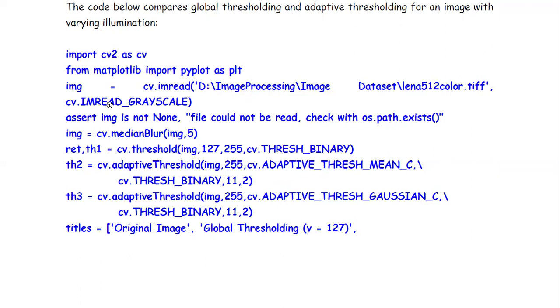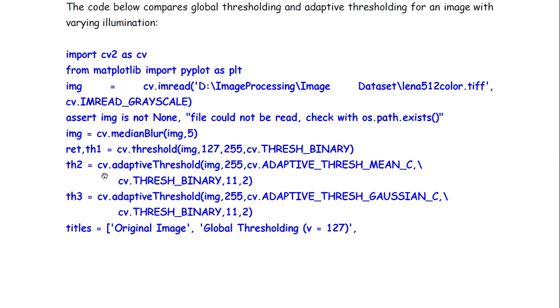Here I have put the parameter cv.IMREAD_GRAYSCALE, so the image will be converted into the grayscale version. This is the message if the image is not found. Then we compute the median blur of the input image with kernel size 5. Then cv.threshold on the current image with 127, 255. You know the min and max values; I discussed them last class. Then cv.THRESH_BINARY, which is the single, common thresholding we discussed. So common thresholding is done with THRESH_BINARY, and that value will be stored here.